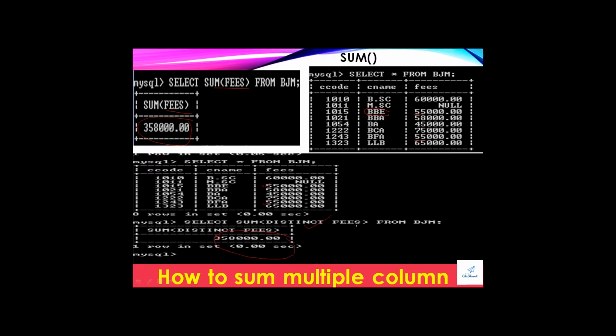Is it clear? So the distinct keyword takes unique values; duplicates are removed. In practice, it is not applicable in this manner in this table, but you can understand that wherever we can apply the distinct keyword, we can use it. Just I have explained the result of it. Now the question arises, how to sum multiple columns? Is it possible? You just think about it and write in the comments. Can we calculate multiple columns, yes or no? If yes, then how? Otherwise, I will explain.